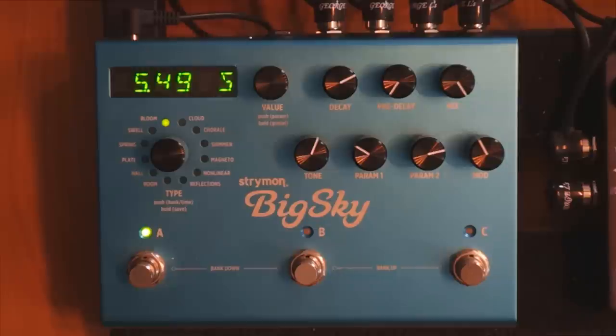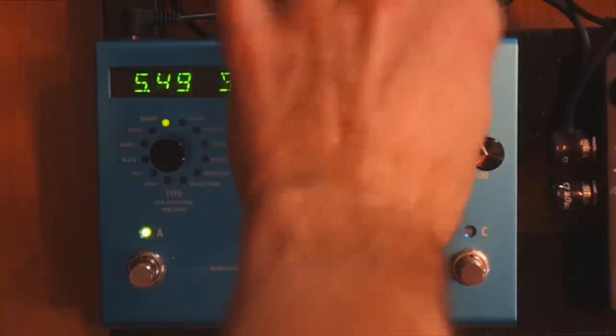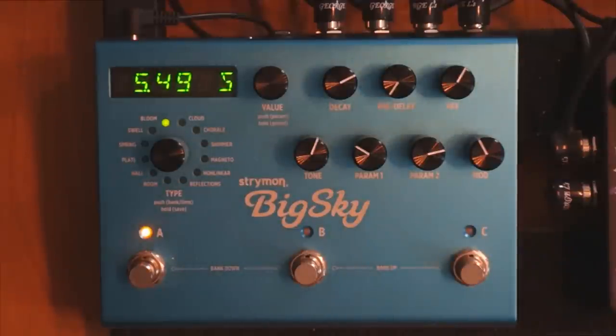This is 100% wet. And this is just halfway through. This is not a desired sound because we hear my dry signal and we want more of a washy pad without hearing the picking. So it's really important that the mix is all the way to the max.